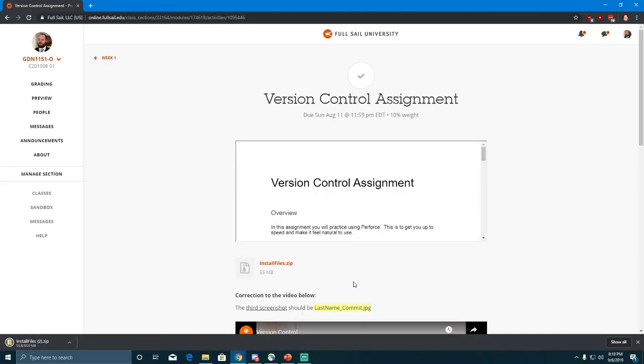So I'm going to click on that and just download it. I've downloaded it a few times already. So in the version control assignment, you have install files.zip. And the reason I have this is for multiple reasons. First one, it's a lot quicker to download it from right here, because Helix's website can be a little daunting because they change stuff all the time. Sometimes they require you to register before you can download, and sometimes that email, even the confirmation email, can take up to a day to come back. All right. And that's really horrible when you're trying to work through your stuff, right? So, and we need to stay on the same version.